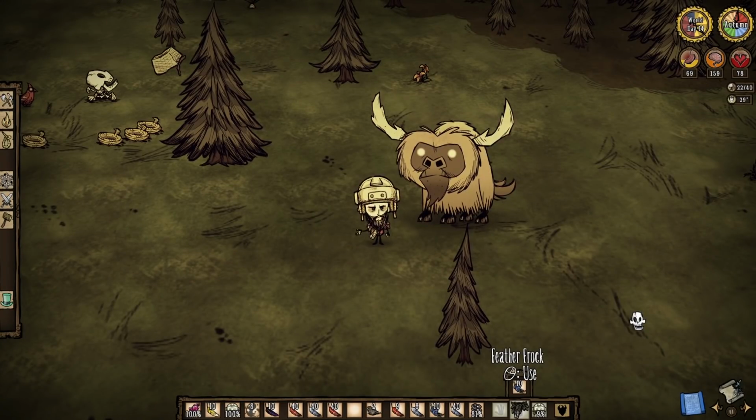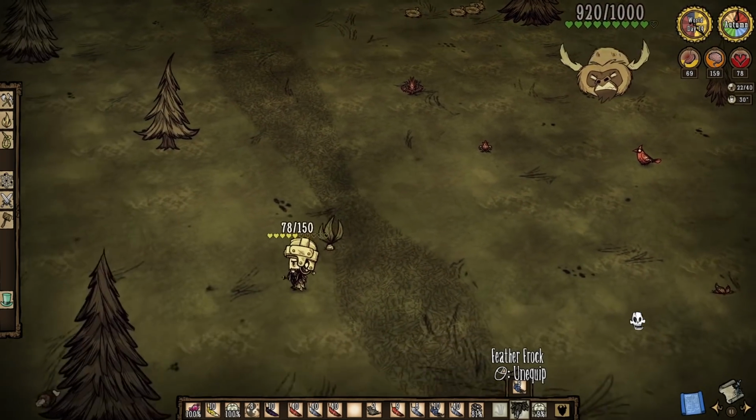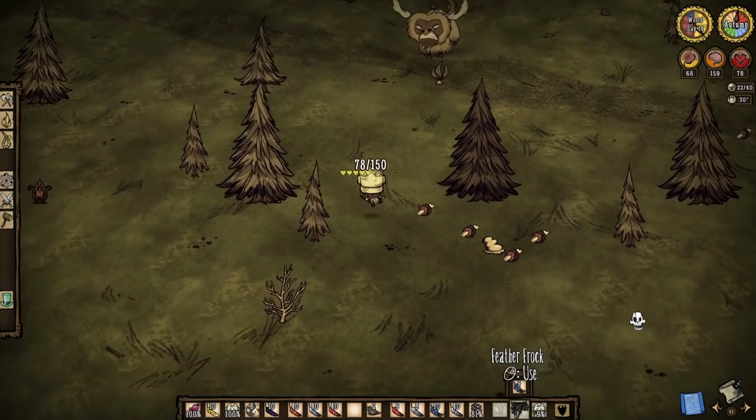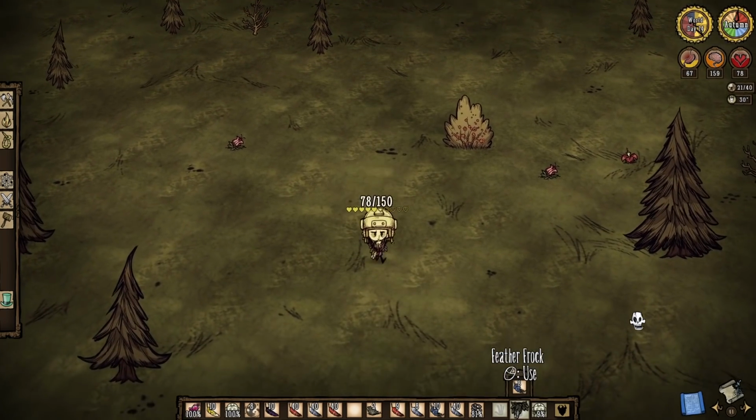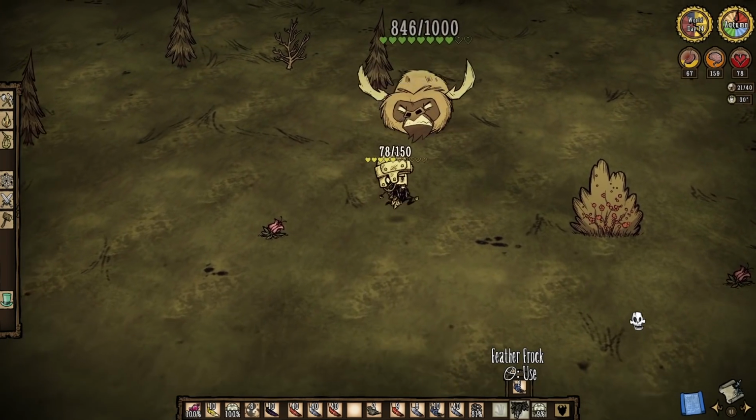And last but certainly not least, Melbatross feathers, folks. Use it, you deal a lot of damage, just like Azure feathers, but you also go absolutely zooming for a few seconds. Whoo, okay. I like it.